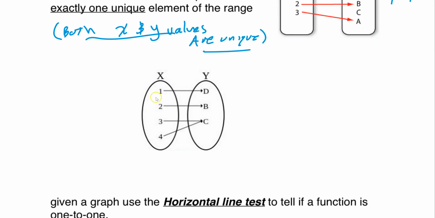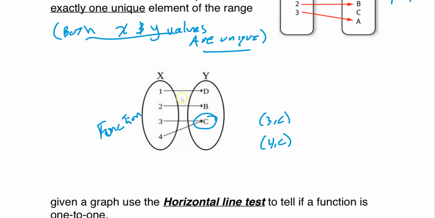This right here is an example of what's not a one-to-one function. It's a function, right? Look at all the x values, they're all different, so it passes the function test. But right here, that C is going to 3 and 4. So it's not a one-to-one function because there's 2 C's here. There's 3, C, and then there's 4, C. So this one's not one-to-one. C's a little two-timer.